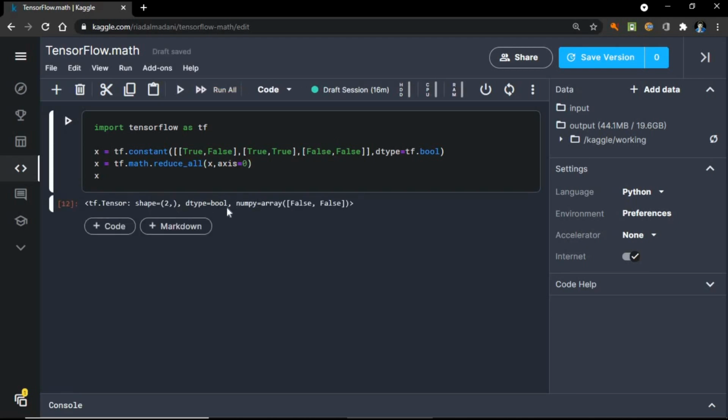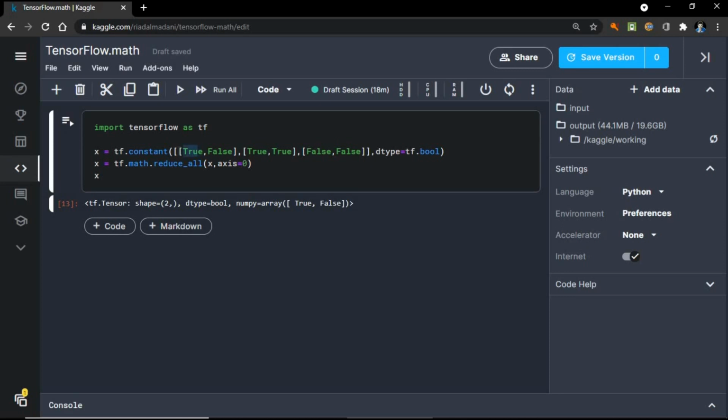And here's the result, which is a tensor with just one dimension. This tensor has just two elements. The first one is false, while the second one is false as well. As we said before, we will reduce the rows dimension. So we will apply the logical AND function between these rows.